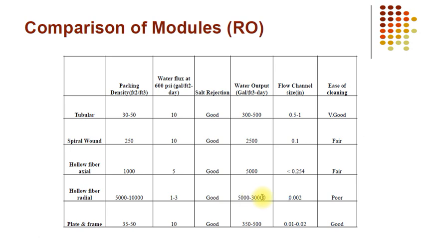Okay, now cleaning is also an important phenomenon, because if you clean the membrane easily, you can remove the fouling and fouled material which is accumulated on the surface of the membrane. So it is important when you are using this type of process in the food industry or biotechnological industry, where material might accumulate on the surface of the membranes. So in the tubular modules it is very good. That's why tubular modules are generally used in the food industries. In the spiral wound module it is fair, so spiral wound modules are used for domestic water purification systems.